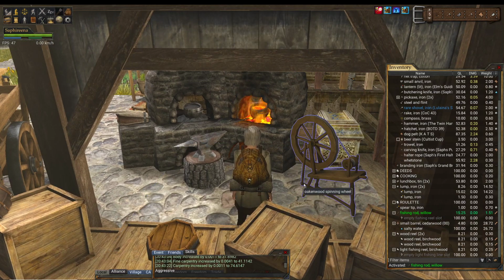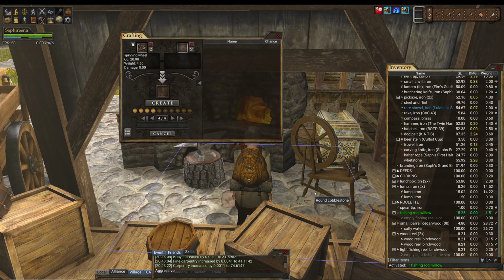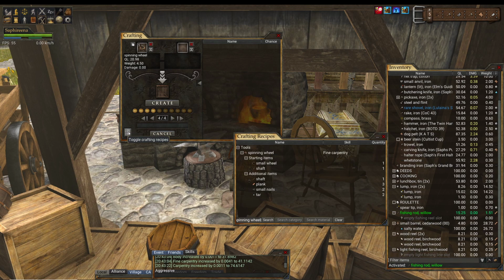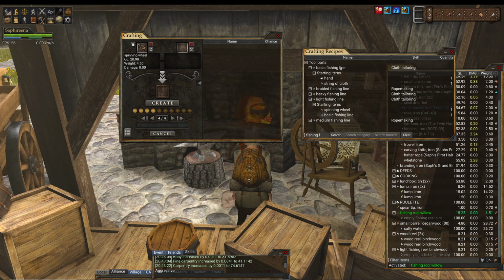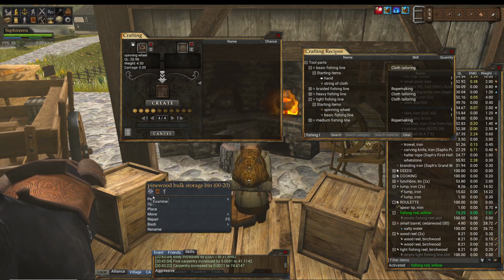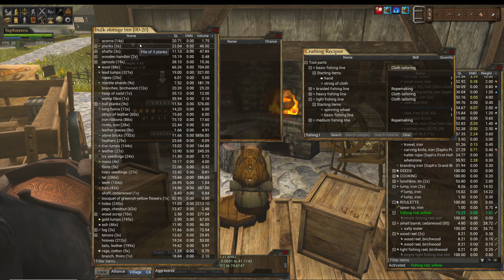So we need to make the fishing line. Let's see. Was it string that we need for that? Light fishing line, spinning wheel, and basic fishing line, okay? Basic fishing line, hand and string of cloth. Now, let's see. Man, there's so many steps to making this fishing rod. My god. This is crazy complex.